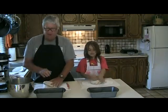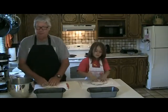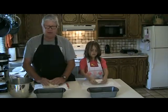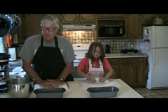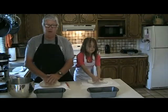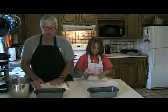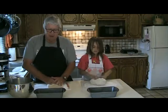Why do you need to knead bread? Well, the first time you let the bread rise, the yeast are like little Pac-Man characters and they eat sugar. That's how they make the gases that expand the bread. But unfortunately, they can't move around in the flour to find more sugar to eat. So when you knead the bread, you're rearranging all those little Pac-Men so they can find new sugar to feast upon, and that's going to rise your bread inside the pan.